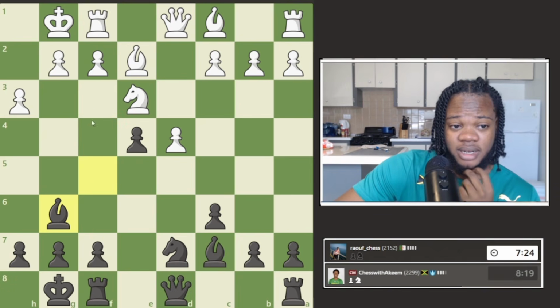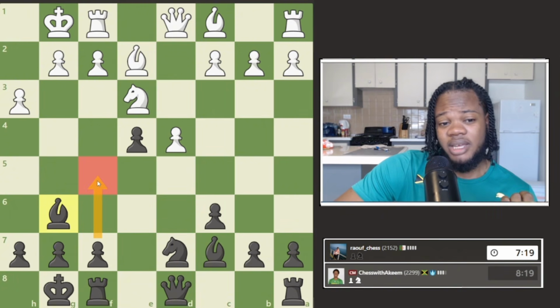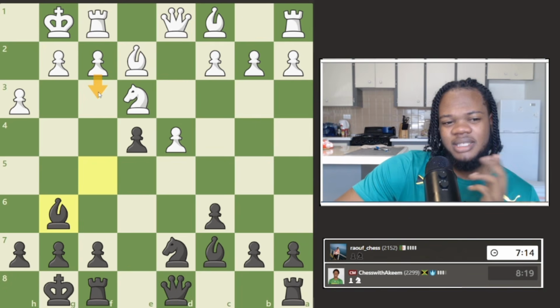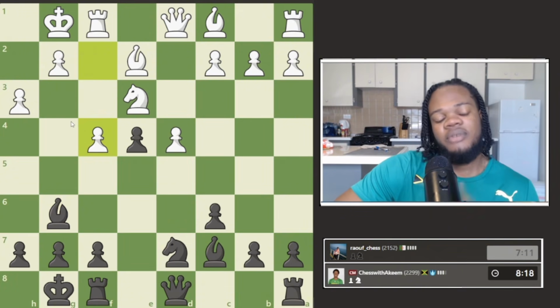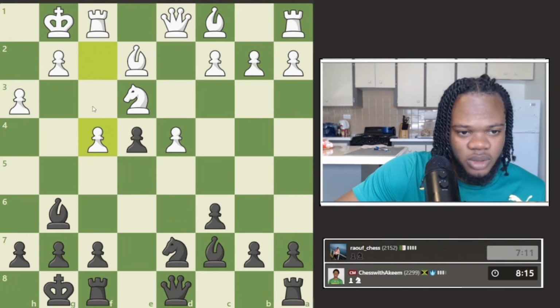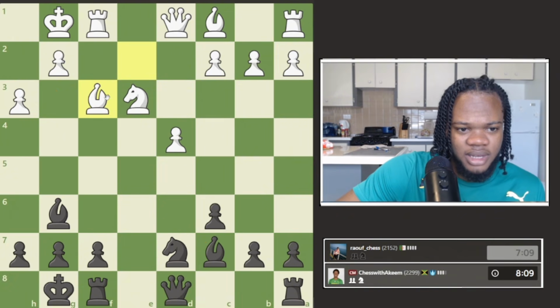f5, f4 is a plan here. f3 I think he could still try, but if he allows me to play f5 without him playing f3, I should be better. So let's assume that he's going to play f3. Oh, he plays f4. Yeah, that works as well. f4 works as well. Because then if I play f5, my bishop is just bad. So I have to take to ensure that I keep my bishops active. And then his bishop is also active, but the knight is not on its favorite place.